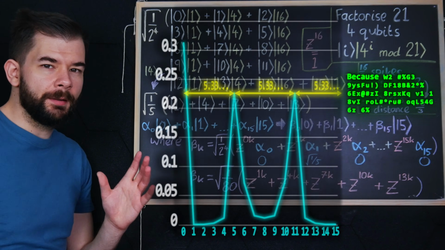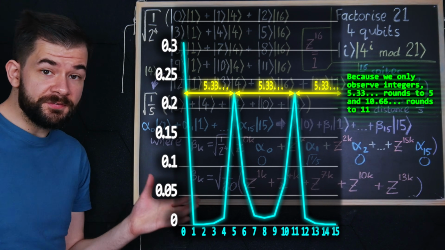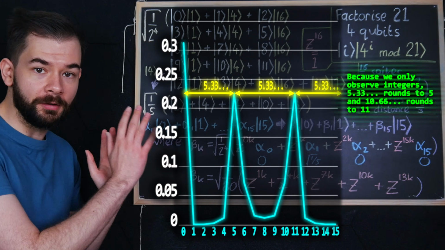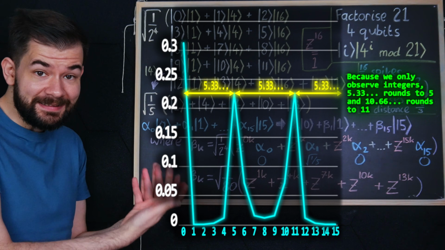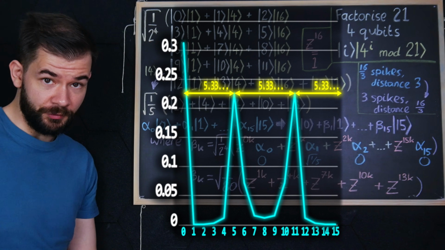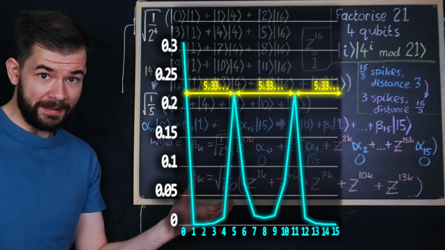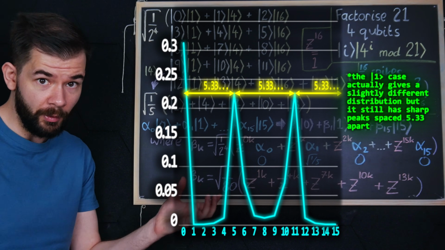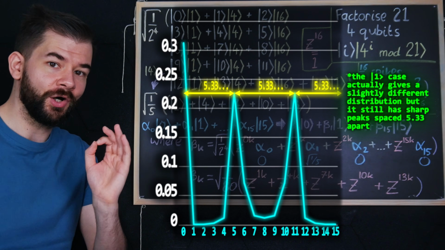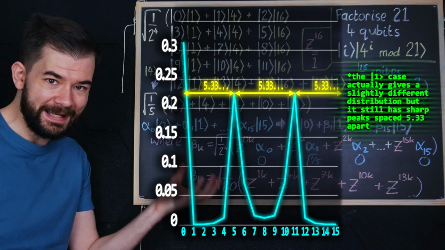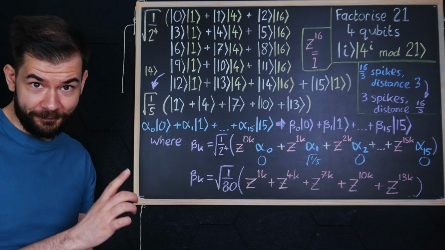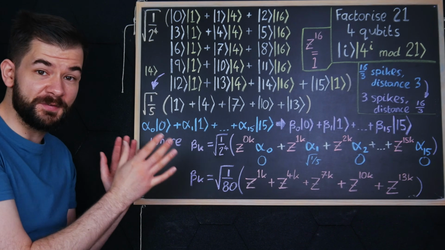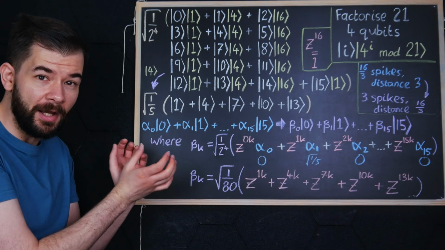It'll make more sense in a moment, and remember, we obtain this graph regardless of what we measure in the second register. So if we do all of this, say measuring a 16 in the second register, our resulting superposition is still transformed into this, and likewise if we measure a 1 in the second register, so we can get multiple readings on the same graph with ease. And we will prove that it doesn't matter which one we observe right now as we dissect this specific case to understand exactly why it works.